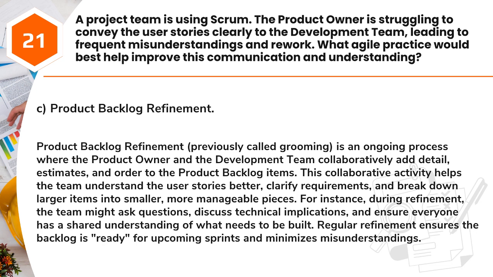This collaborative activity helps the team understand the user stories better, clarify requirements, and break down larger items into smaller, more manageable pieces. For instance, during refinement, the team might ask questions, discuss technical implications, and ensure everyone has a shared understanding of what needs to be built. Regular refinement ensures the backlog is ready for upcoming sprints and minimizes misunderstandings.